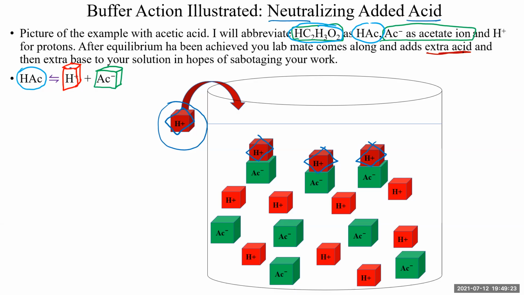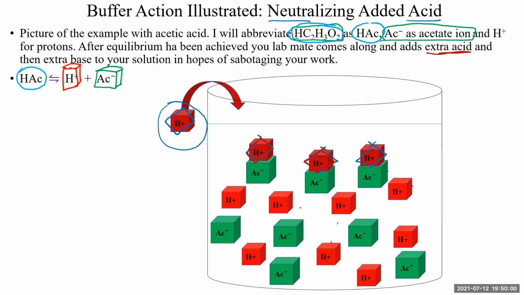So, extra acid. But you have thought ahead, knowing this person's ploys, and you said, you know what, I'm going to buffer my solution. In addition to all the other things in my beaker, I'm also going to include an acetic acid-based buffer, where I'm going to have hydrogen ions and acetate ions floating around in solution. And there's probably some spectator ion, maybe sodium acetate, to add those extra acetate ions just to make the buffer nice and robust. So he or she throws in some extra acid, which I'm going to represent by these H+ ions here.